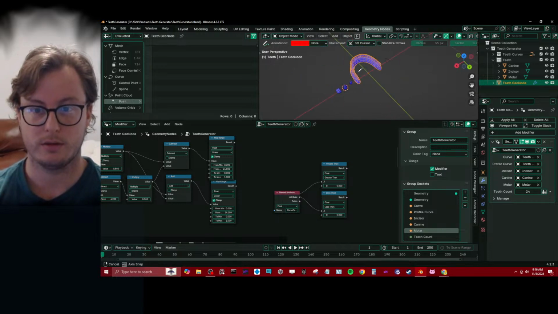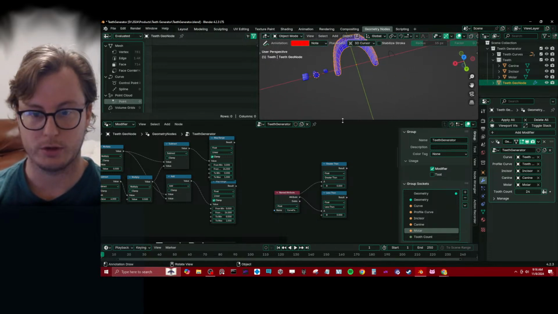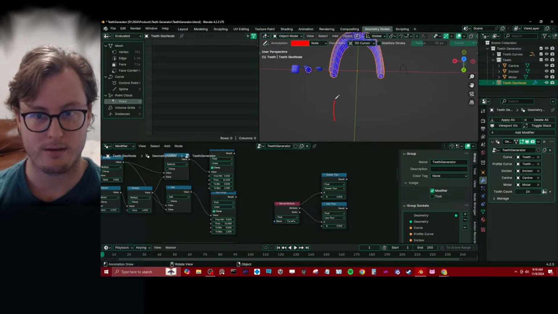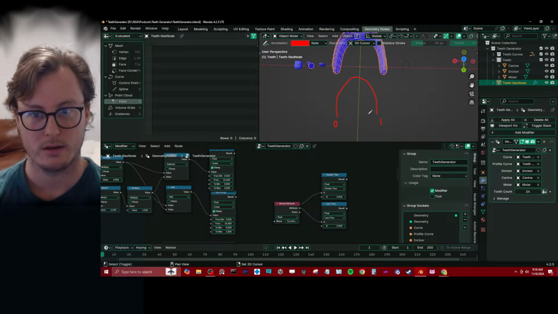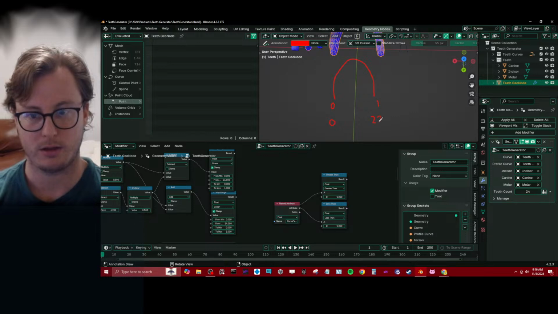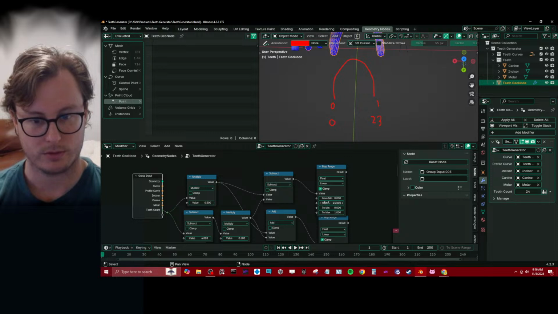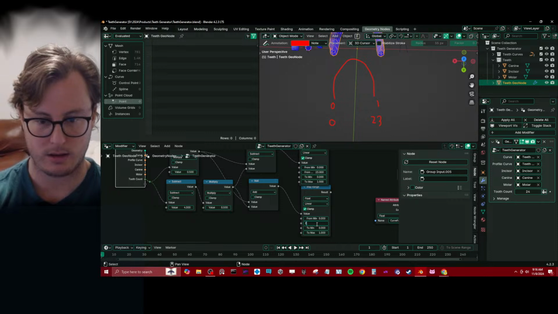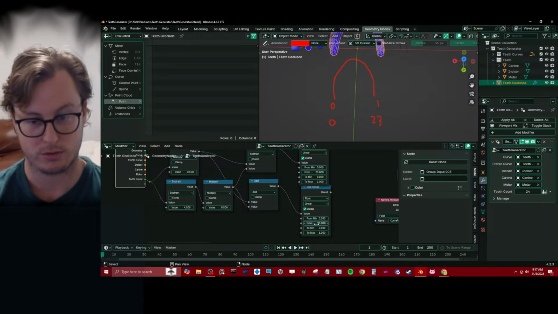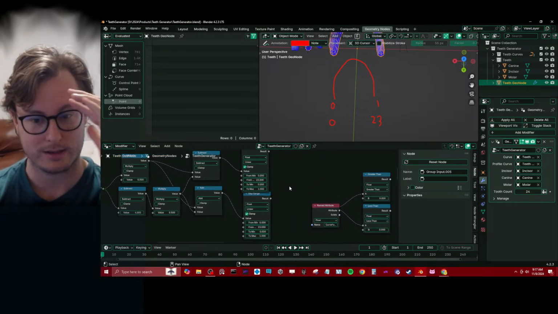So let's visualize this again. As the curve goes around, it's a range of 0 to 1. This is the factor. It should also have points on a range of 0 to 23, and that may be why I'm messing up right there. 23 might be, because it's an index, 0 to 23. So it should be 0 to 23. That's actually the range.